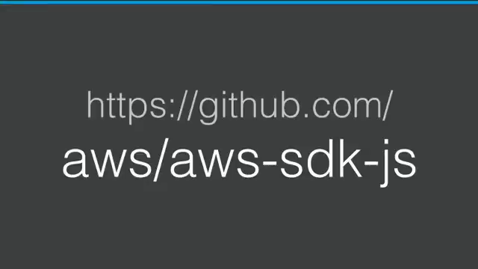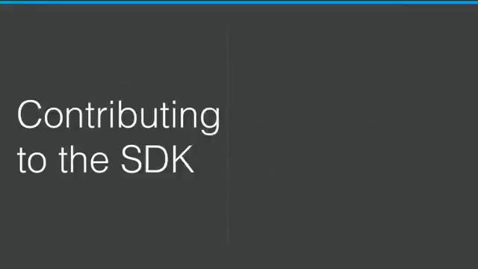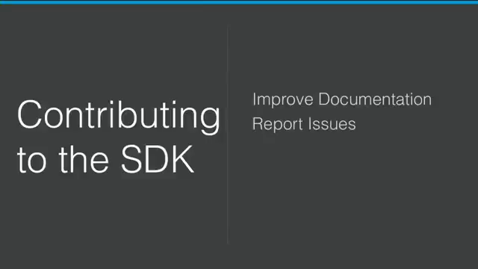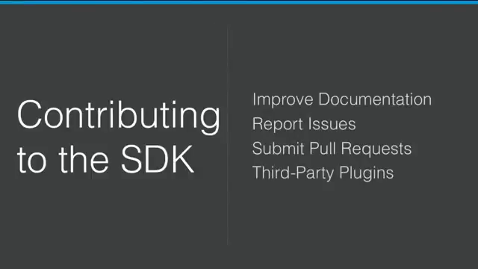I said this before, I'm going to stress it again: we love getting contributions to the SDK. If you run through the documentation and you see that something might be a little awkward, we love to see people helping us improve the docs. We love to see when people report issues. It's how we know we have issues, so please report issues to us. If you see something that you can easily fix, please go ahead and fix it. That would be great. Submit pull requests.